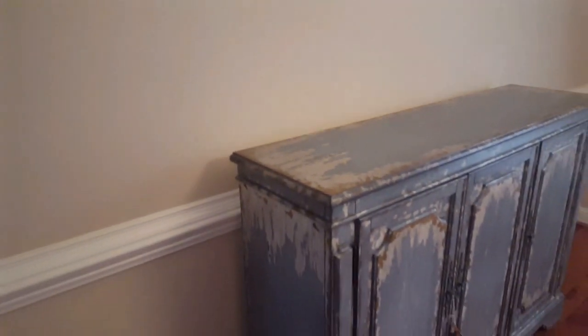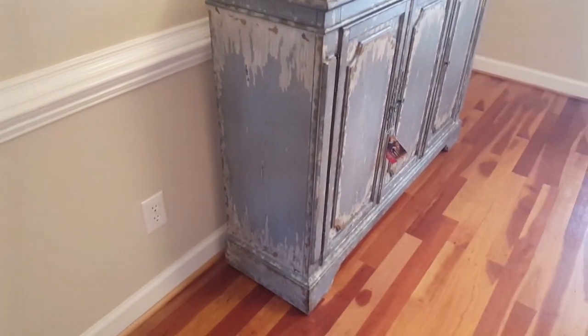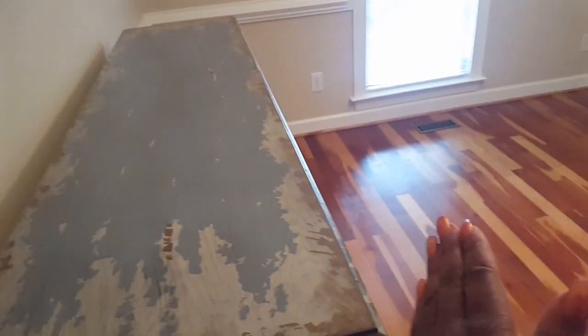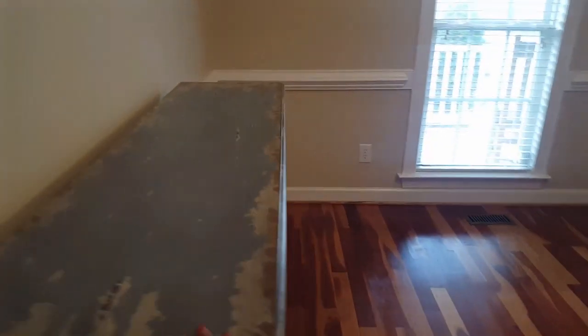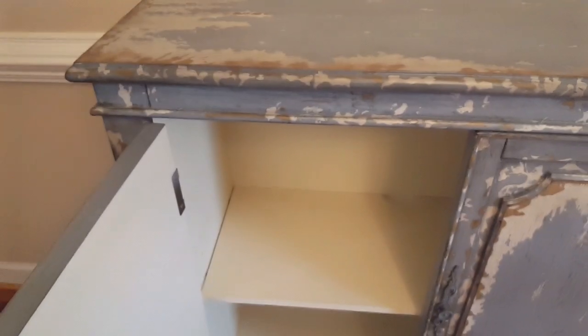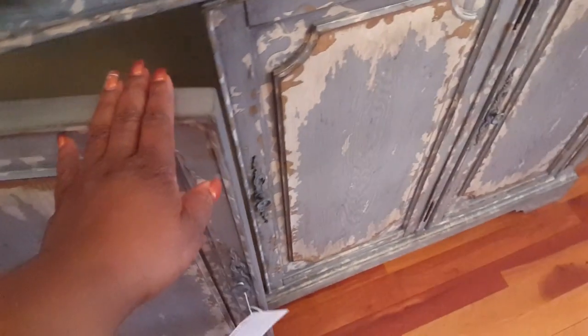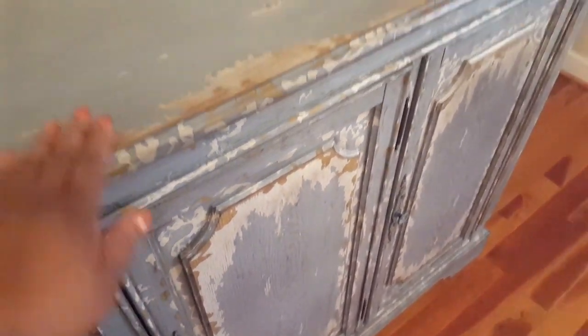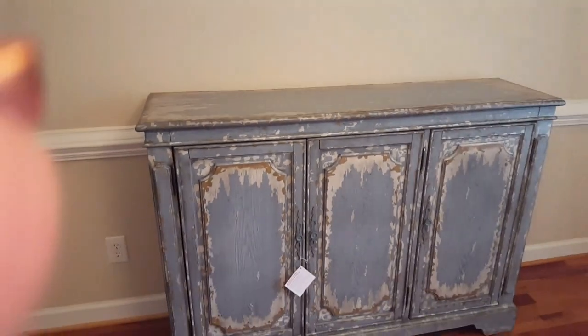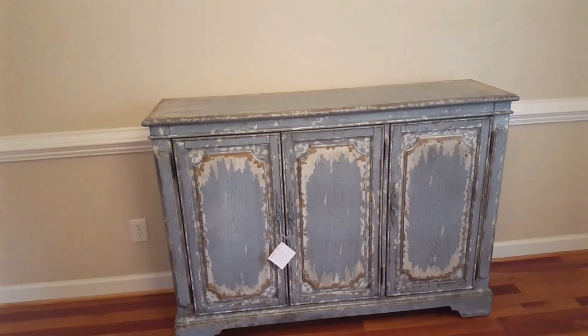But anyway, y'all, I just wanted to share. As y'all know, I'm just sharing as I get it. Love it. And see how it's not deep, it's slender and long. Yet, if I get any type of other dishes, here's the excess floor, or whatever I want to put in here, table runners, different stuff like that. This is so stunning. I love it.